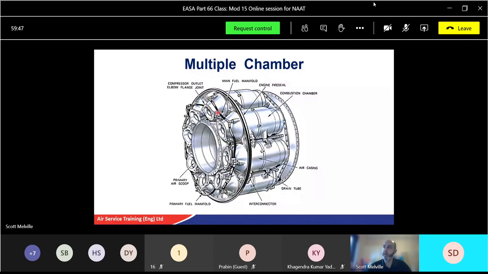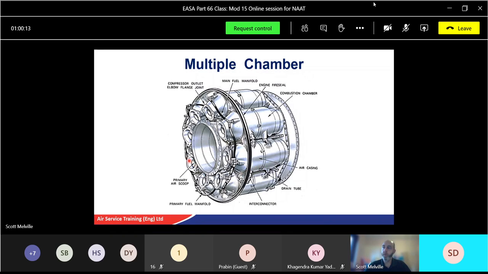You can see the fuel feed connections there. You've also got interconnecting tubes, which allow the flame to go around to each can. You've also got drain tubes as well, because once the engine shuts down, the excess fuel will drip into the combustion can. It needs to drip down to the bottom and finally back out.